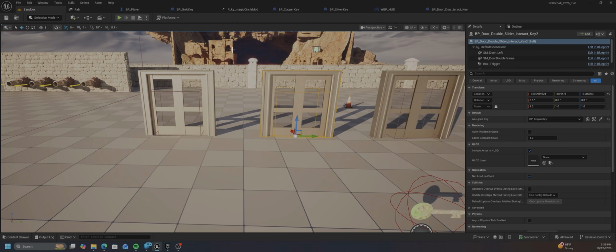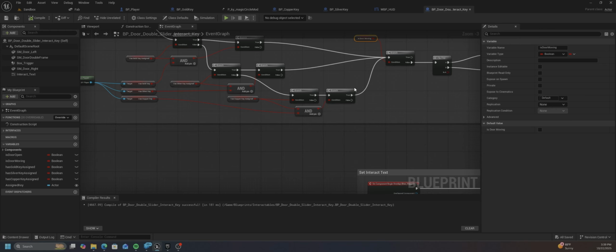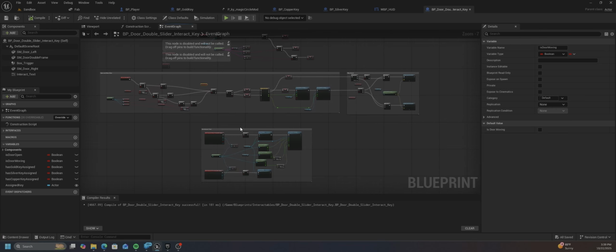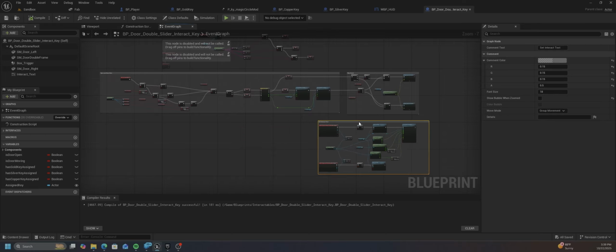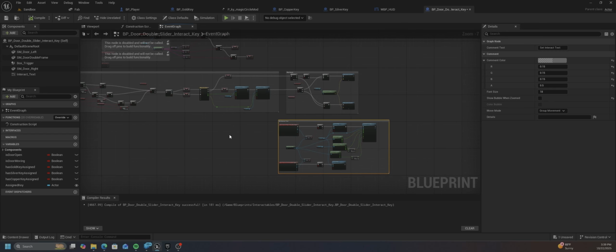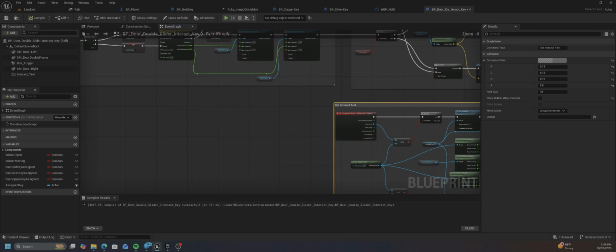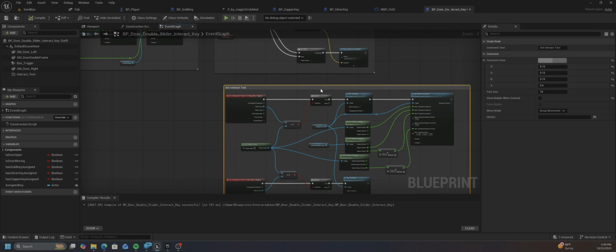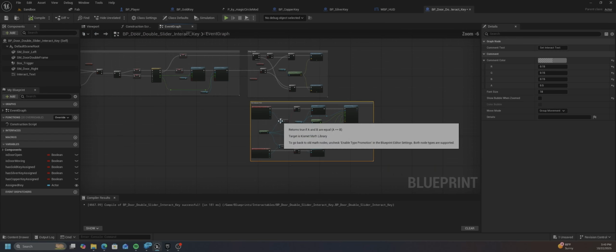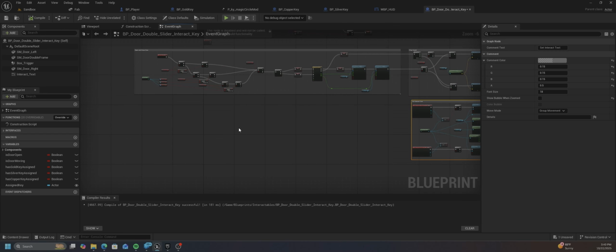The next thing that we need to do is purely optional. But if you want to make it so that the player can enjoy the game a little bit more, maybe not having to guess about what the key is might be okay. But if you want them to have to guess which key they need, then obviously you don't have to do this piece. I'm going to take this set interact text and slide it over to the side here out of the way, because we're going to need some space right in here to be able to set up what happens next.